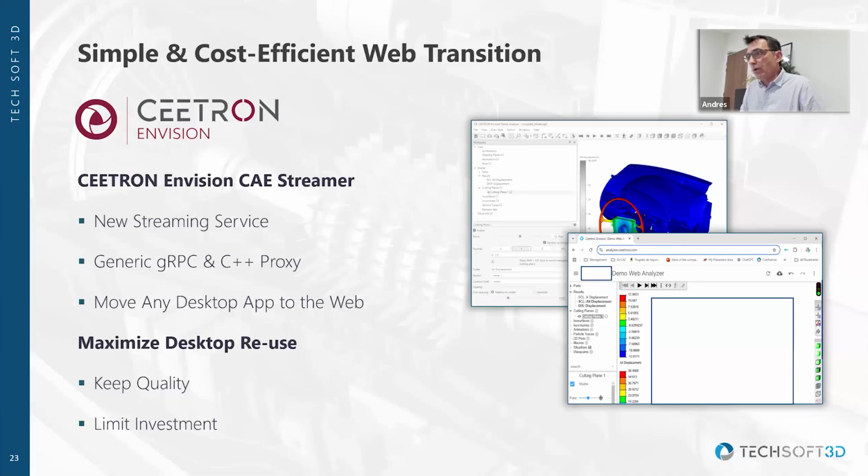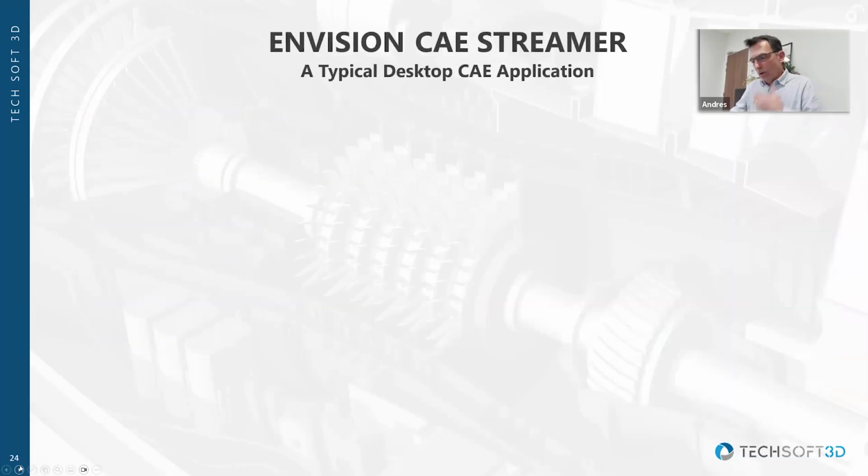So it's a streaming service. It will be running in the background, waiting for data to come in, and application logic will be communicating with the service through either gRPC in a very raw way, or in an easier way through a C++ proxy if the application developed is in C++. We'll get back into more detail as I move on, but that's the main idea, really simplify and reduce the cost of moving to the web. I will be giving a demo in a few minutes or a few seconds.